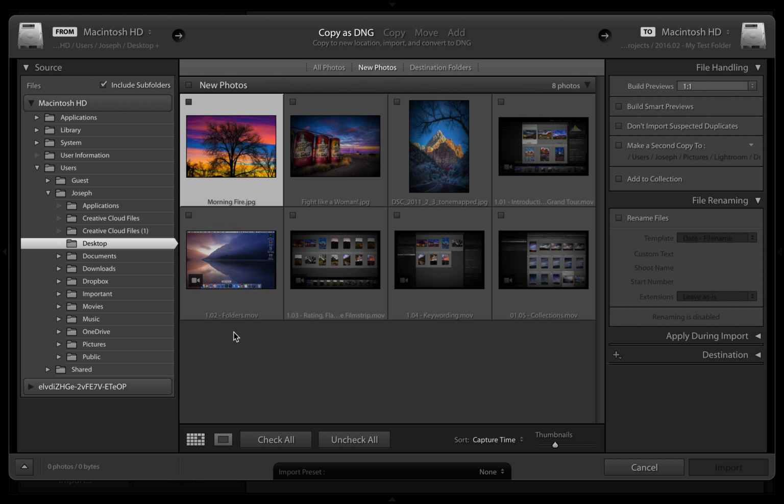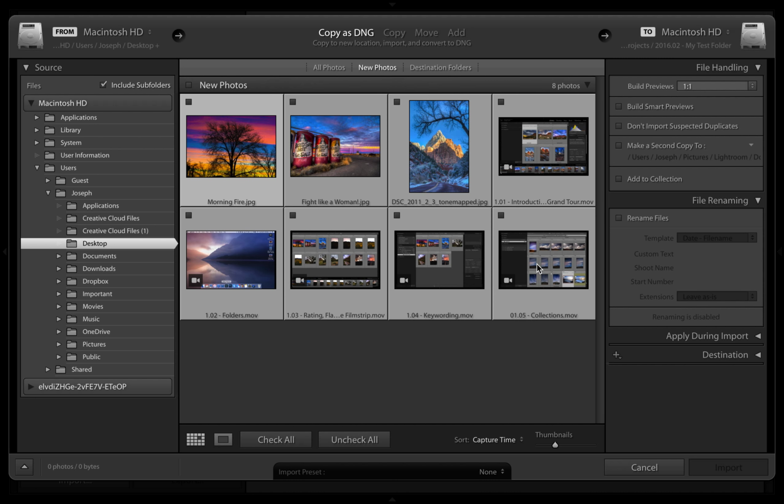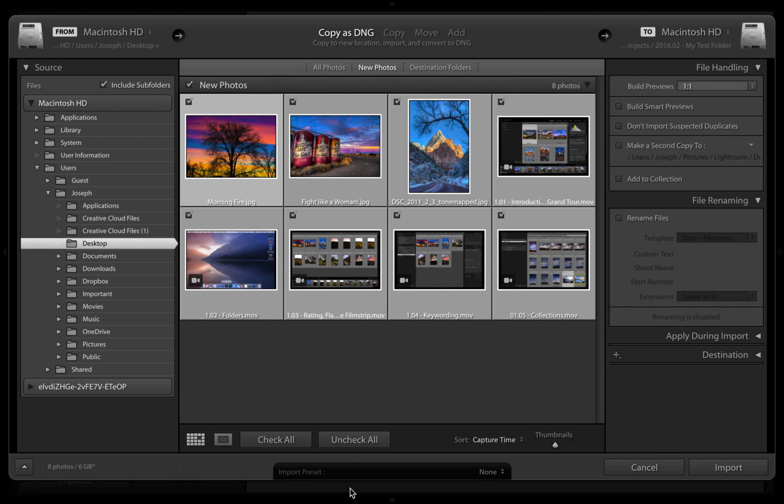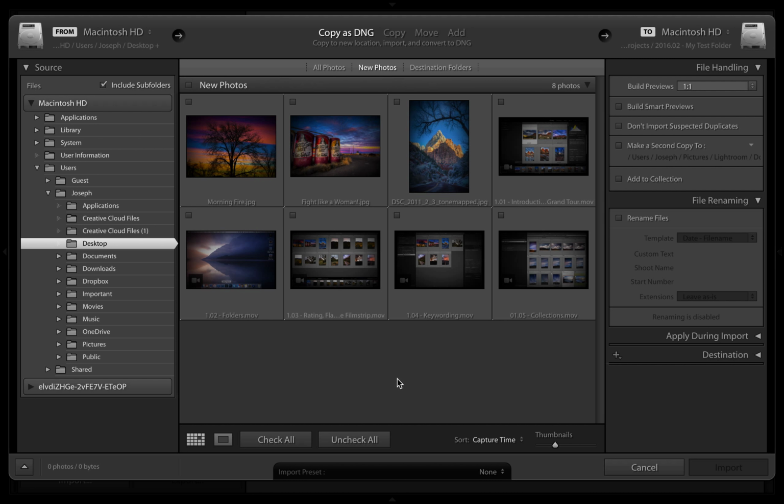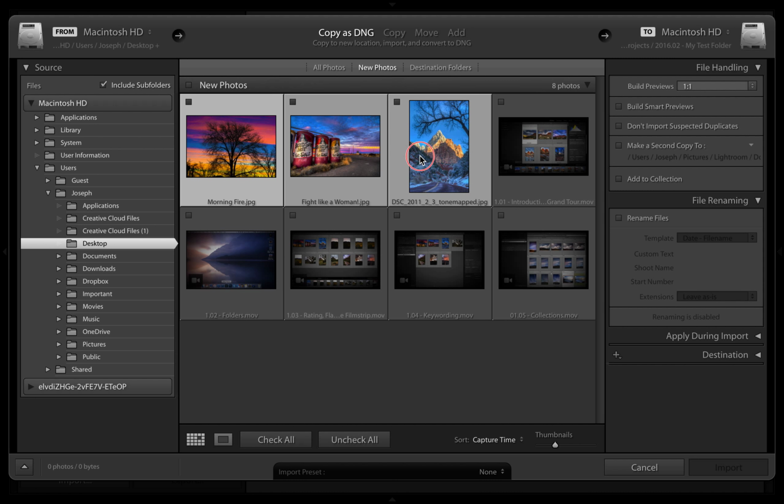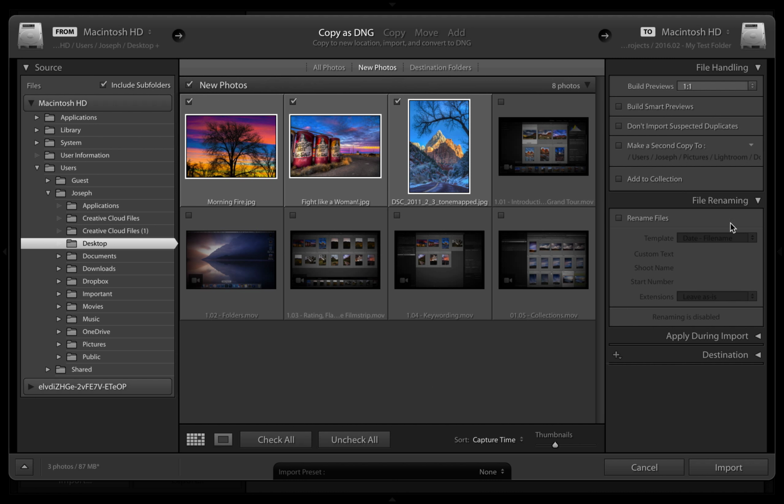Okay. So what we're going to do is we can hold Shift and select everything, or we can say Check All. We're going to Uncheck All. Okay. But in this instance, I only want to highlight a few photos. So I'm going to hold Command and click on the photos I want. And then while they're highlighted, I just have to click on the check, and it will check all of the photos that I have highlighted. Okay, so there we go.